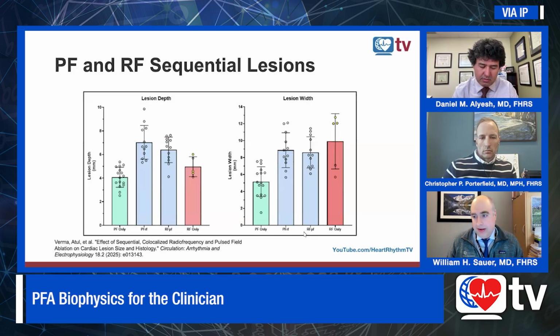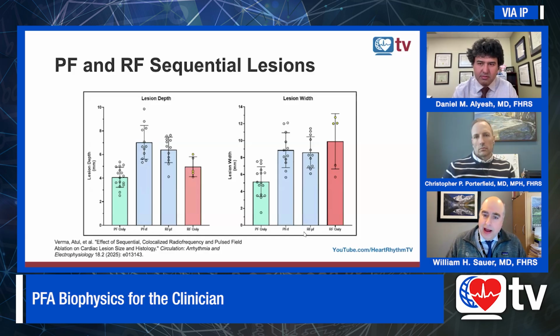Now, we don't really know what the right recipe is. Do we deliver low power, long duration to try to get deeper? I think this is going to be really important for VT. I think that, for AFib, we've landed on the technology that we're in, and we're getting some pretty good results. The main problem with PFA and VT, as Chris mentioned, is that the depth is just not there, and this might be a way to get us to that. So it's interesting, and I'm definitely interested in the topic, and we've looked at this a little bit, and we have similar results to this.